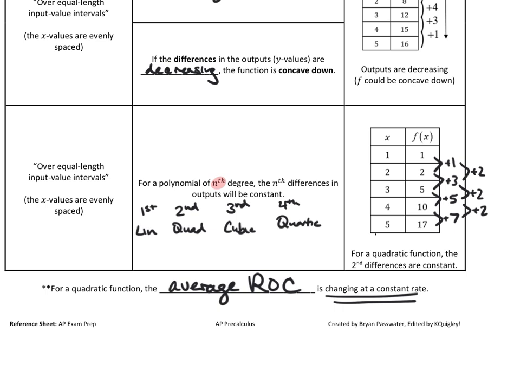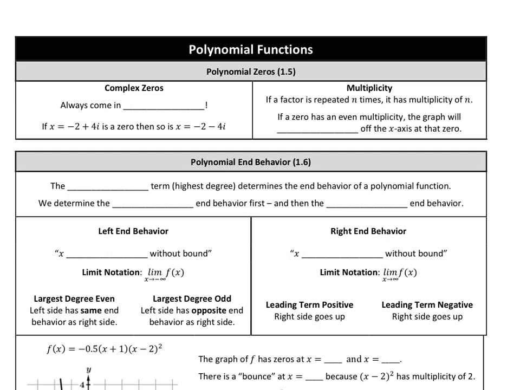Continuing on with our Fast and Furious review. In Unit 1, we then started talking in depth about polynomials. Now, you studied polynomials in Algebra 2, so this was something we should have been familiar with, but I get it. You have a whole summer in between that and this. So when we talk about the zeros of a polynomial, which is topic 1.5, complex zeros, which are the ones that have an i in them, always come in pairs. So if you are told that there is one complex zero, you have to know that the other one exists. So like if you're told x minus 2 plus 4i, it's a complex number, is a zero, you automatically know that its conjugate is a zero. Same real part, opposite sign imaginary part.